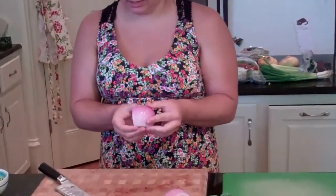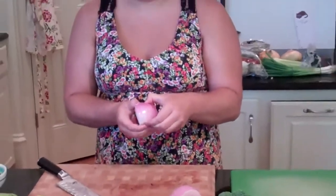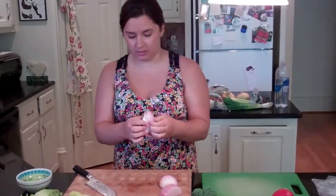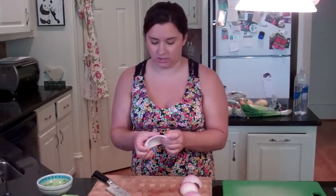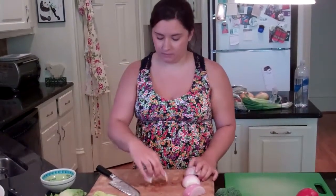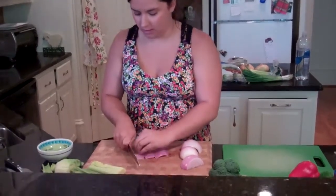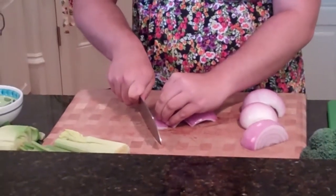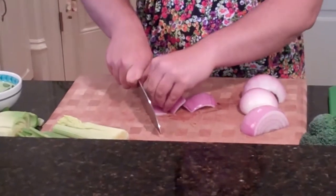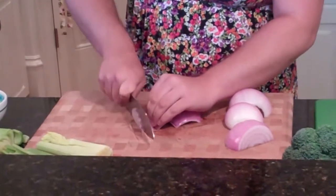My favorite way to cut onions is a way that a chef taught me while I was doing my internship at a restaurant called Nava in Atlanta. He said to peel the onion layers apart — he was actually teaching me how to cut these onions for salads, which is a big thing in HCG diets. You take off the individual leaf and then smush it down to make it flat. Use your claw, and you're going to try to make very, very thin slices. The easiest way to start making thin slices is to try to cut in the exact same place that your knife is, using this slicing motion.